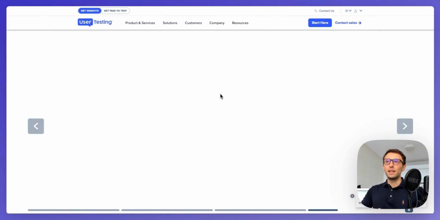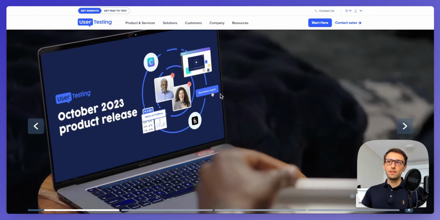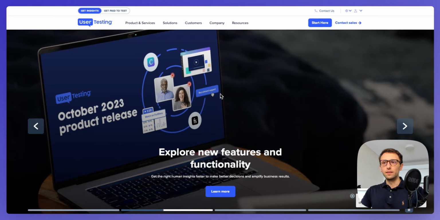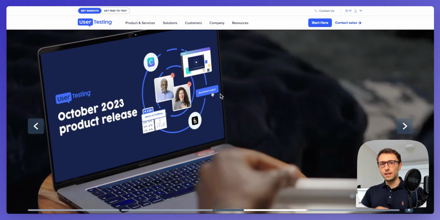And the very last one is UserTesting. Now, this is a tool which I would use on and off occasionally during the year. And it essentially enables you to have user testing with real users.